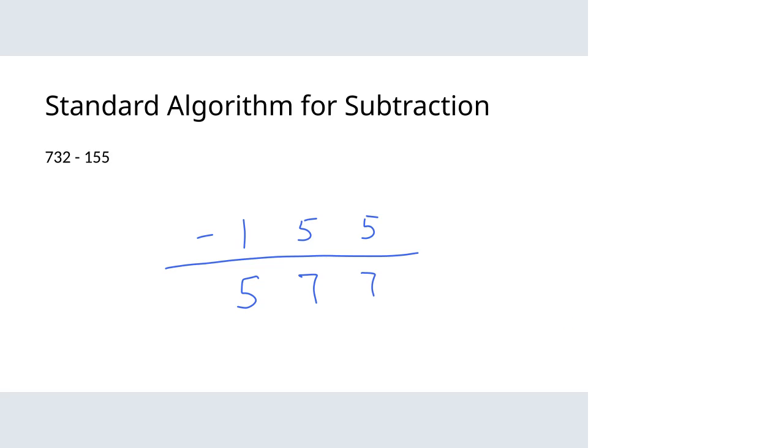So in our standard algorithm, when we have 732, the first thing I need to do is cross this number out, make it a 2, and then this becomes 12. And then I can subtract. And then I cross this number out, it becomes a 6, and I have to change this number again. That can be a source of confusion for students because sometimes they want to make it 13. Sometimes they just want to make it 10. Changing this number a second time is sometimes hard for students.